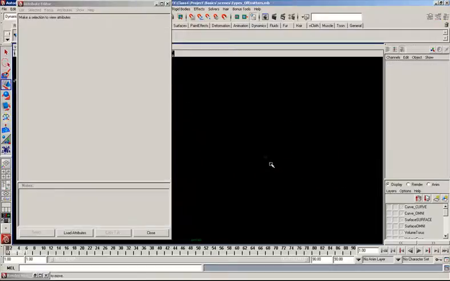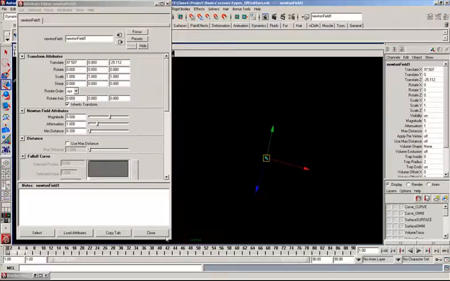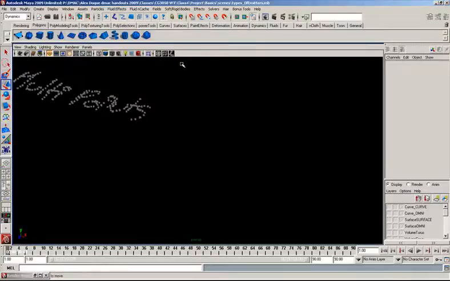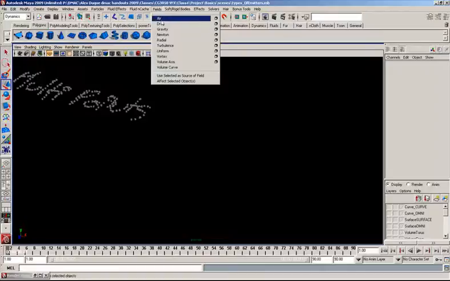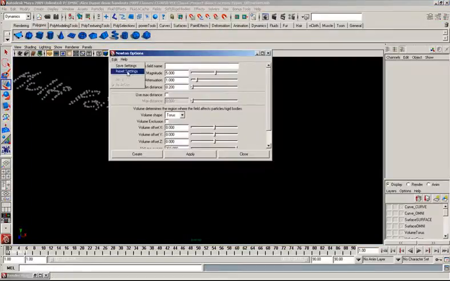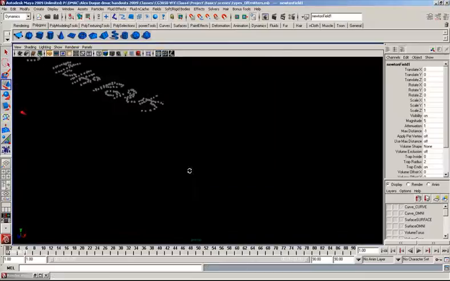And like I said, 2 ways to connect them. One is to select the particles and create the field, or you can simply create the field. So with nothing selected, I'm going to go ahead and make another Newton. Just going to go into the option box and hit reset settings, create.